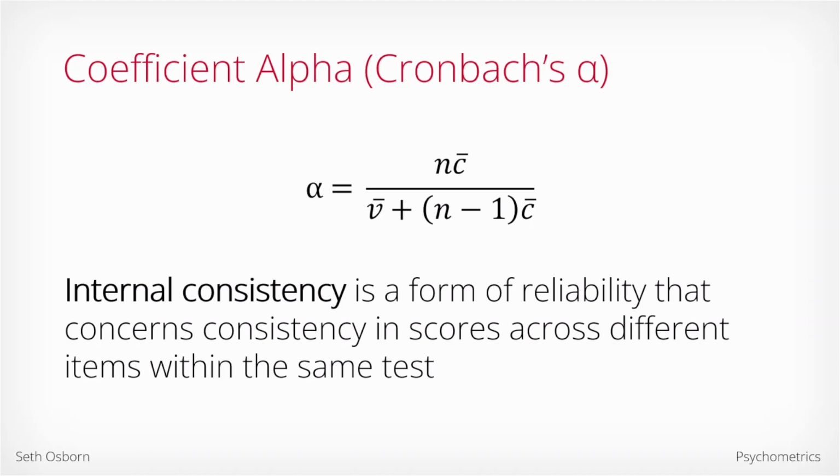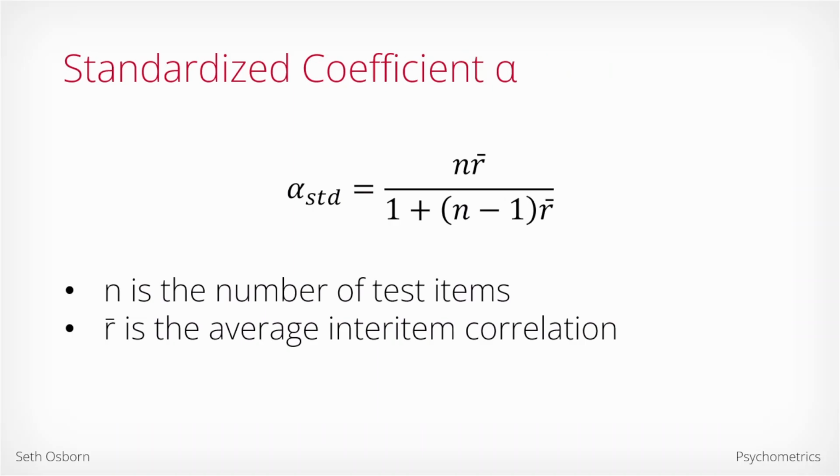Now, before I explain this formula to you, I'm actually going to explain a different formula, a closely related one that I think is a little bit easier to understand. And it's coefficient alpha standardized. Whenever we standardize it, it makes there be fewer variables to deal with, and I think it's a little more intuitive. So I'll give the core explanation from this, and then I'll convert this to raw alpha in a bit. So alpha standardized. Okay, so it's the exact same thing, but we've swapped out some of the variables. What are these variables?